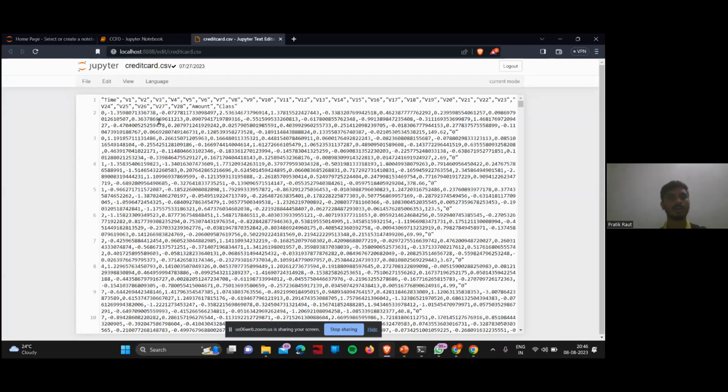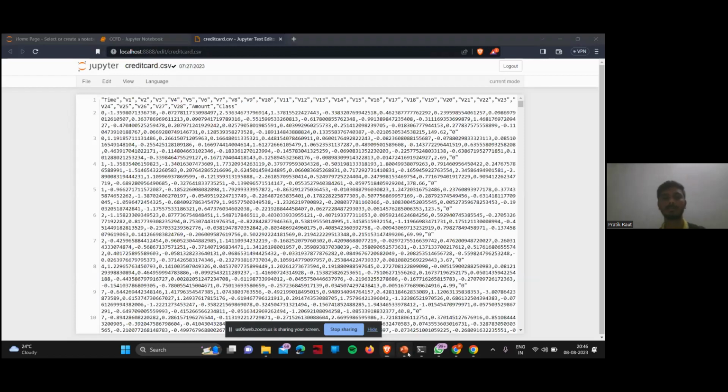Yes, it's visible. It is a data set I got from Kaggle for exploratory data analysis of a credit card. Here we have V1, V2, V3 as the features, and the amount and class. The class describes binomial values 1 and 0. If the value is 1, then it is a fraudulent, and 0 is a non-fraudulent transaction. Here is the overview of my data set. Then continue with my PPT.